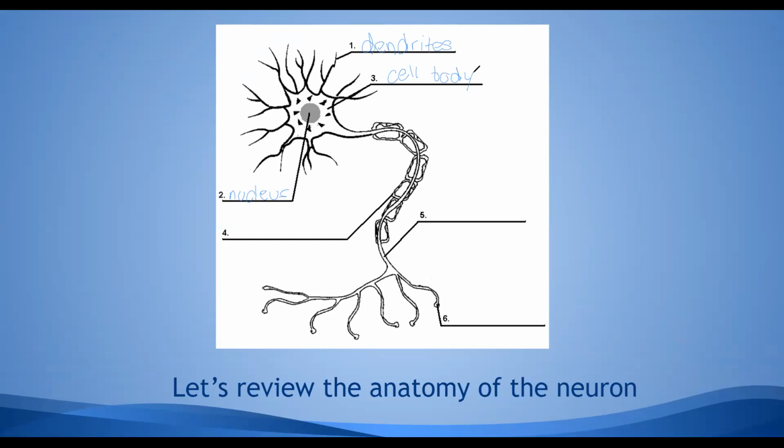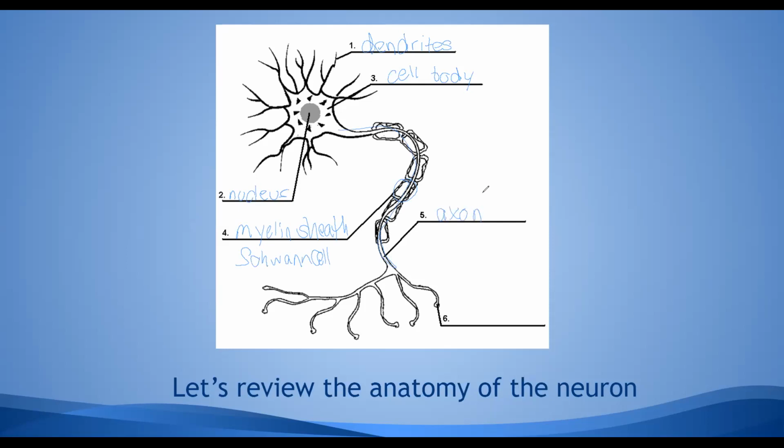And then we jump on to number 4. Now number 4, if you look really closely, it's actually pointing to this part of the neuron. So that is going to be, and you can put 2 things for this, you could put myelin sheath, or you could put Schwann cell. Excuse my handwriting. Then if we look at number 9, this is the long cylindrical part of the neuron. So this is called our axon.